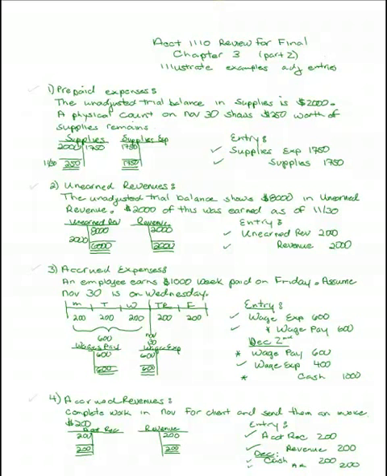So this has been an example of the 4 types of adjusting entries that we looked at in our first pencast. They need to be made at the end of the month. Prepaid expenses and unearned revenues correct account balances that exist because the cash has already been paid or received, and we're now moving it from an asset or an unearned account to an expense or a revenue. The second 2 entries reflect amounts that have not yet been paid or received, but we have consumed the expense or we've earned the revenue, so we made journal entries to reflect this fact. These are the 4 types of adjusting entries that we make.